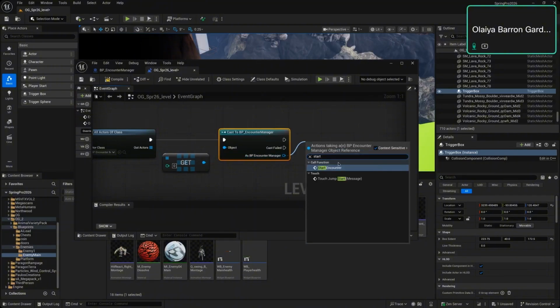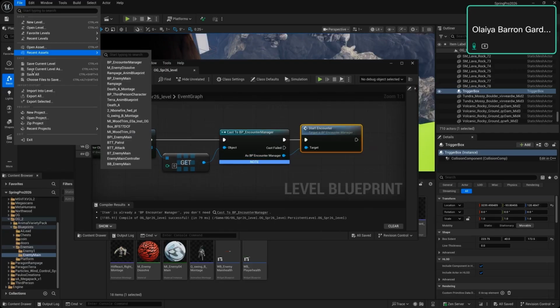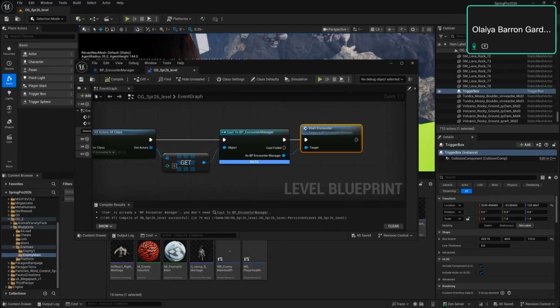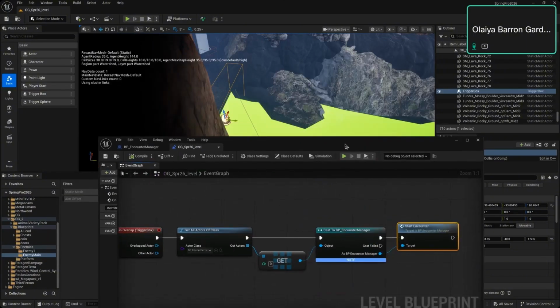Please pay attention to sometimes how I'm pulling these out, because if I just pull from here, I probably wouldn't see this. But because I'm doing it as the manager and that's a part of it, it knows what I'm looking for, okay? All right, so let's test the system.